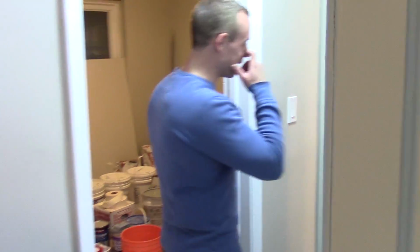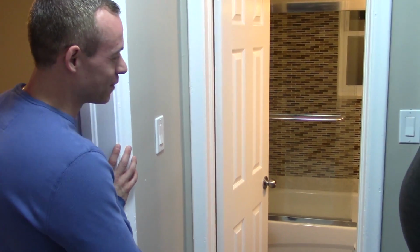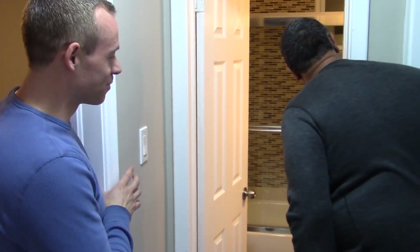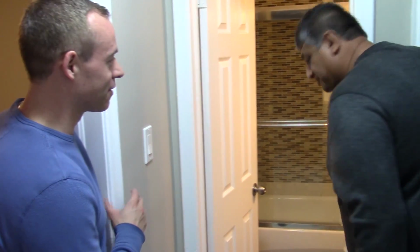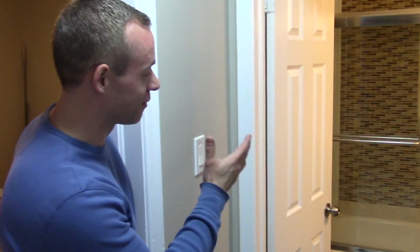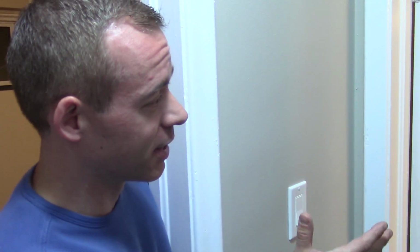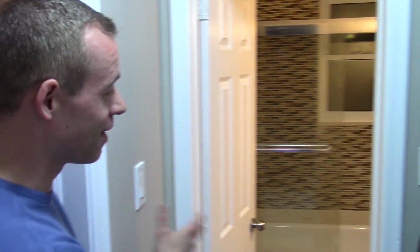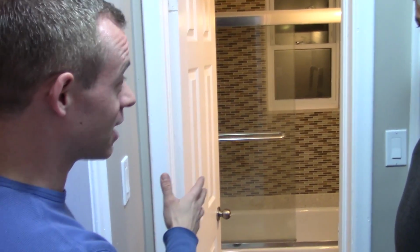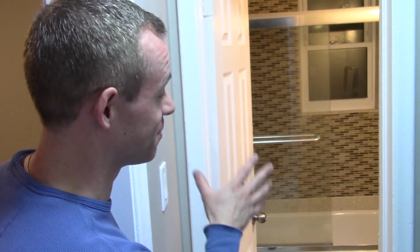Well, look at that bathroom. Okay, so this is the original bathroom. So here's where, for myself, this one was really difficult. This is where people around you that have done this a number of times really help, because I want to come in here and I see this backsplash that's supposed to go in the kitchen on my bathroom, and it drives me nuts. But I'm not going to get any more rent to change that. It's going to cost me a lot more money to redo this bathroom. So what you see here is actually exactly how I purchased this property. I haven't touched it. So what am I saying? It hasn't cost me a penny.